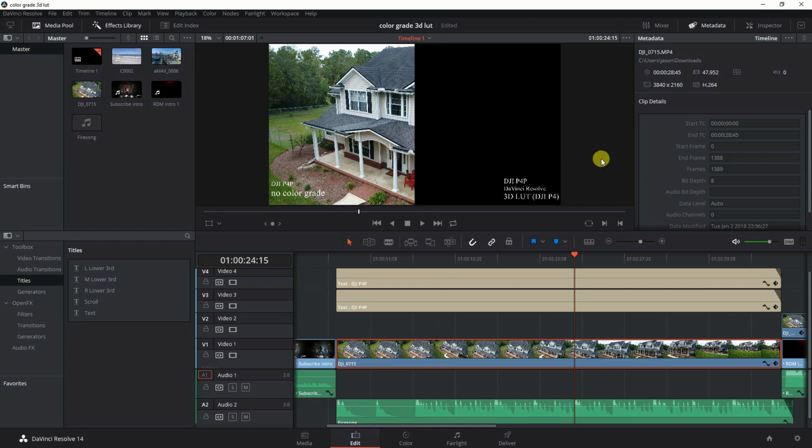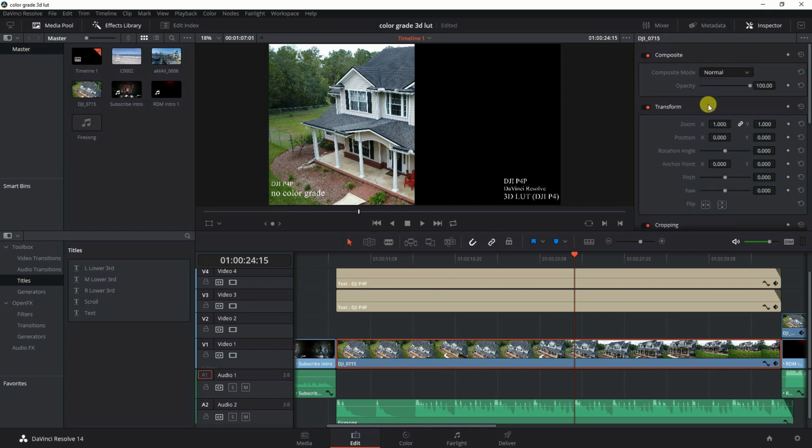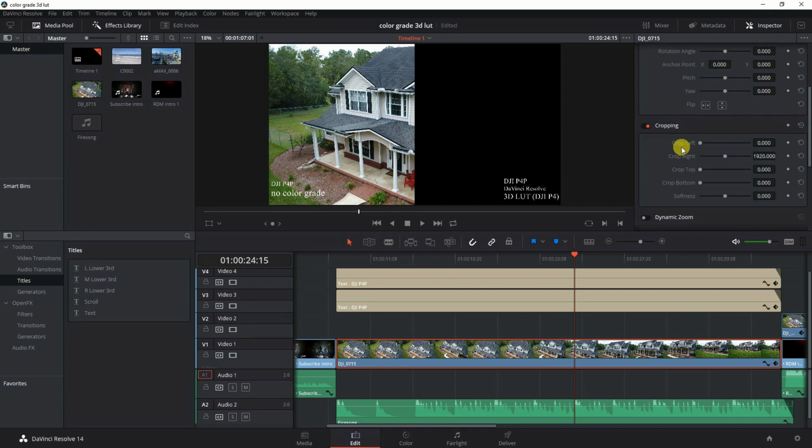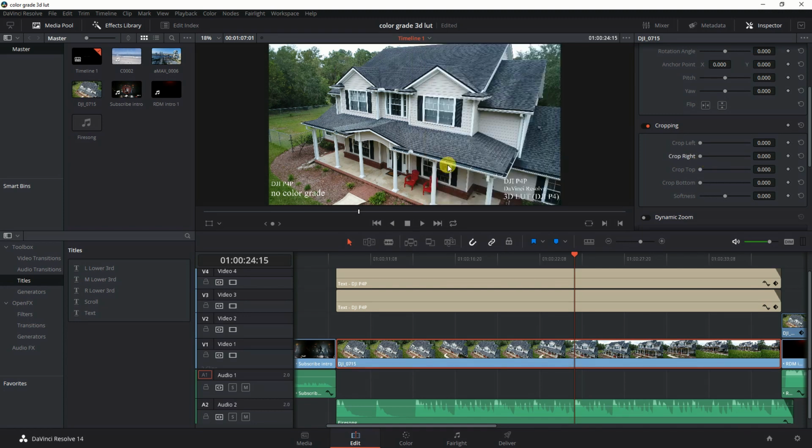The way that you create a split screen or uncreate the split screen is right here in your cropping left and right. You see it's at 1920, well, this was 3840 in width. So now we have the entire video up.